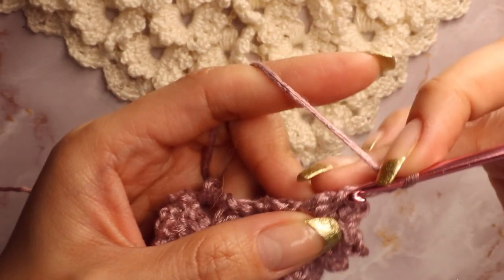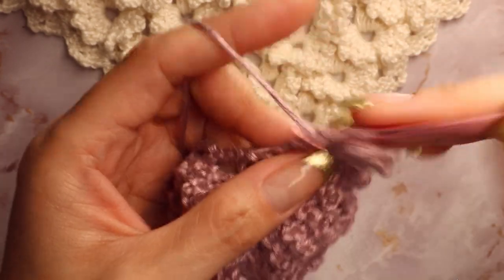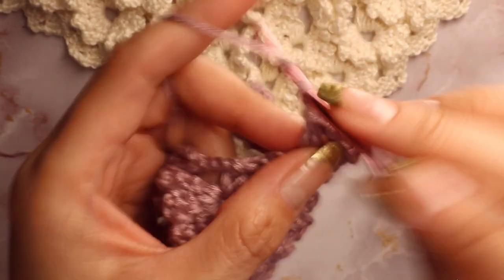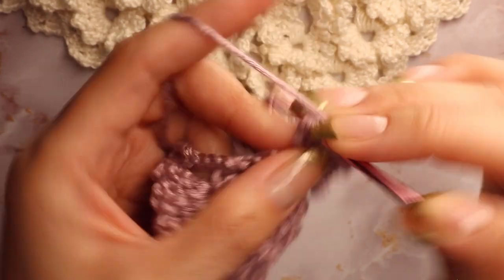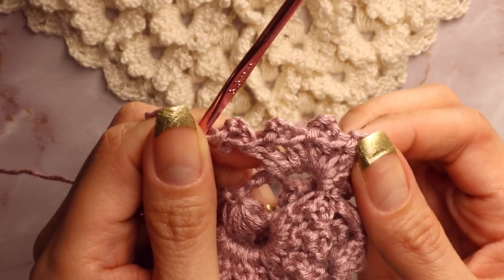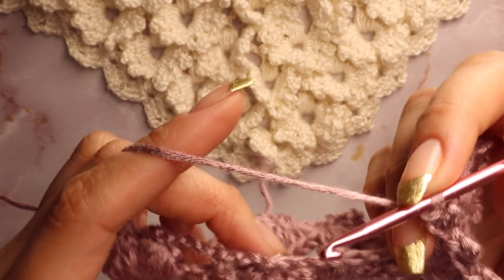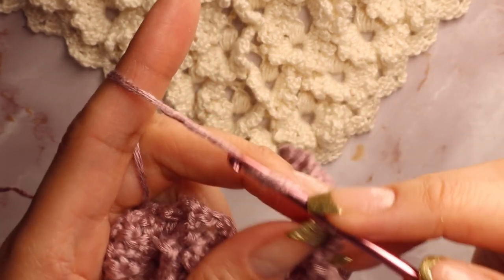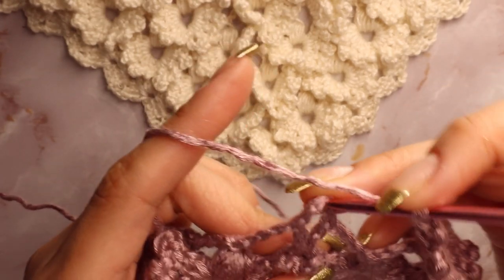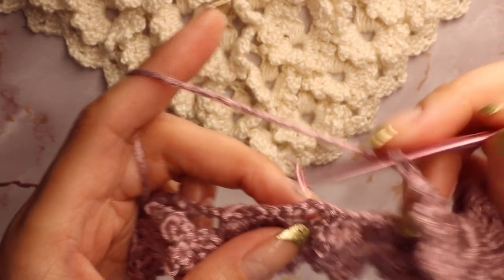Chain three. Picot at the top with a single crochet, and for the final design, one, two, three. So now that I have a total of 4 designs, I am going to chain 1. And I'm going to find this second set of 2 double crochets and work a middle design into that.